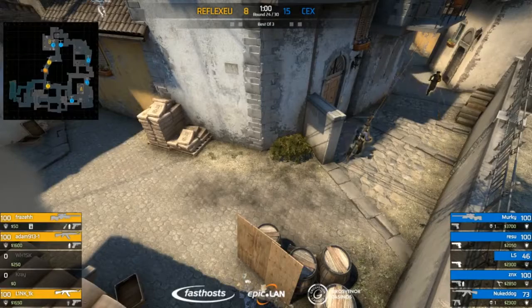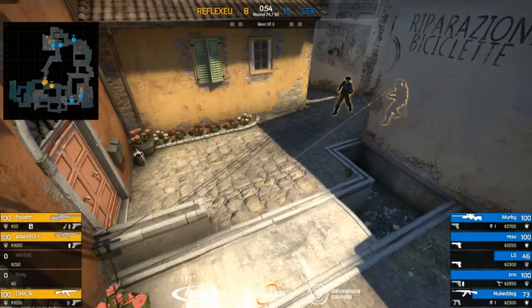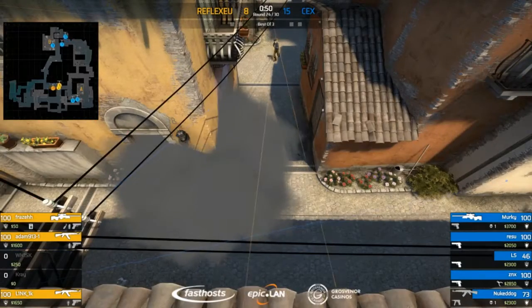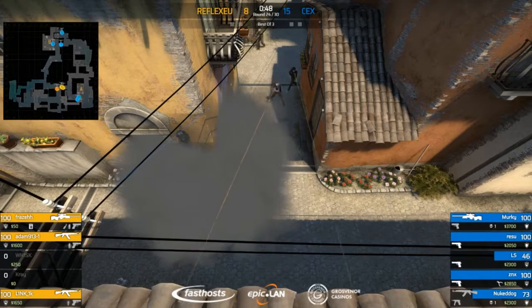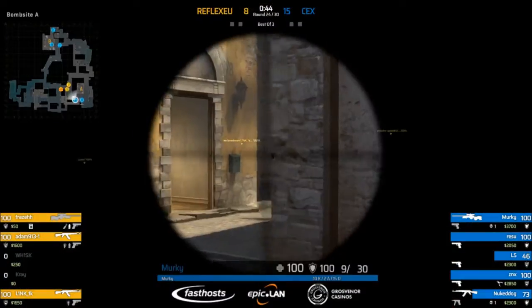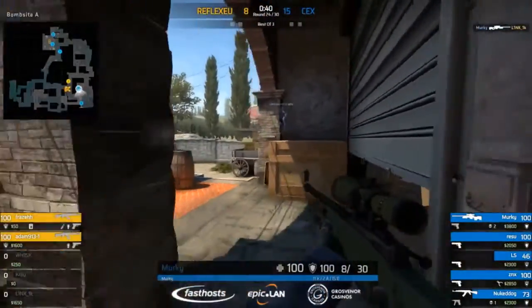Now going to have to deal with the contention of the T side making their way into the banana position. 2 players on the crossfire, both with a deagle. But it's not going to come into fruition. CEX have to rotate a third player up here, but Reflex going to commit towards A. LS and Murky, task ahead of them. Murky facing 1 more kill to his name, and they're just getting picked apart piece by piece by Reflex.